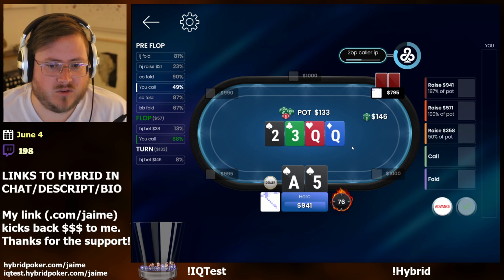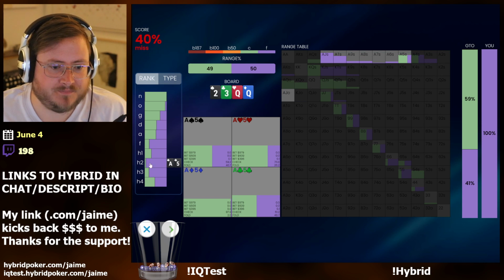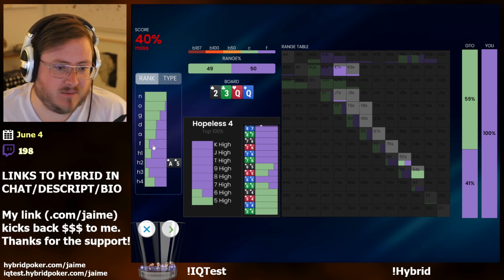We continue. Turns a queen and we fold. We actually want to bluff catch the ace high here. Pretty interesting. Ace 5, ace 4, these are the bluff catches. And then the straight draws make sense, but yeah.